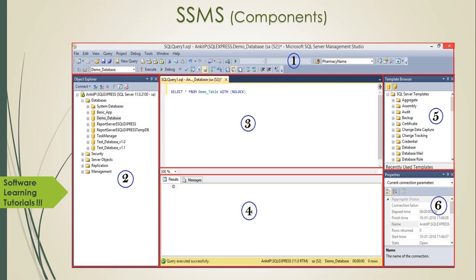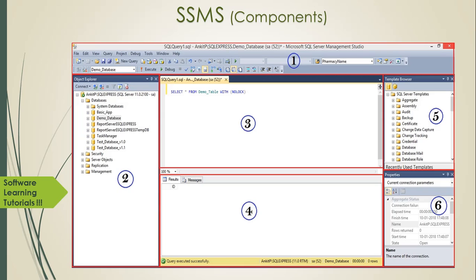The sixth part is the properties of that particular selected database. So you can find the query string over here. You can see the connection information over here, like what is the current state of this particular open SSMS, the start time of the SSMS, and all those things, right? So these are the key components of the SSMS. You can see on the screen. So if you have already seen this screen, then you must be aware of that. But for the fresher, this is where you normally perform all the operations.